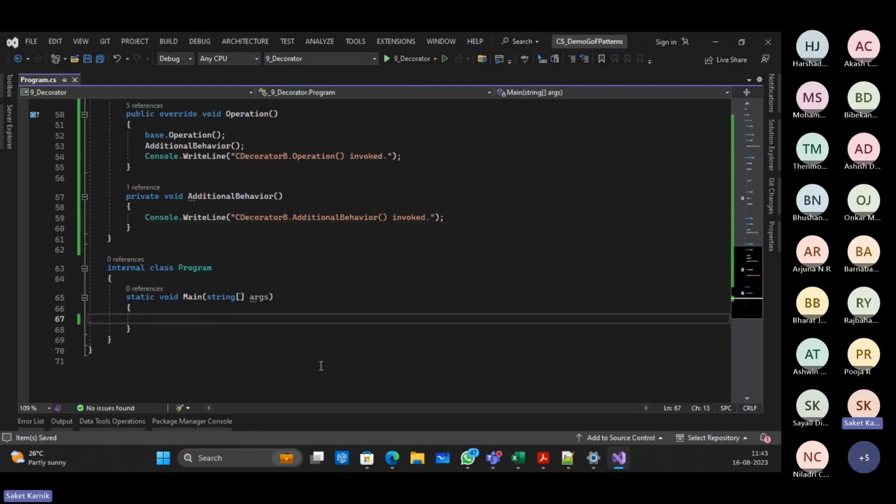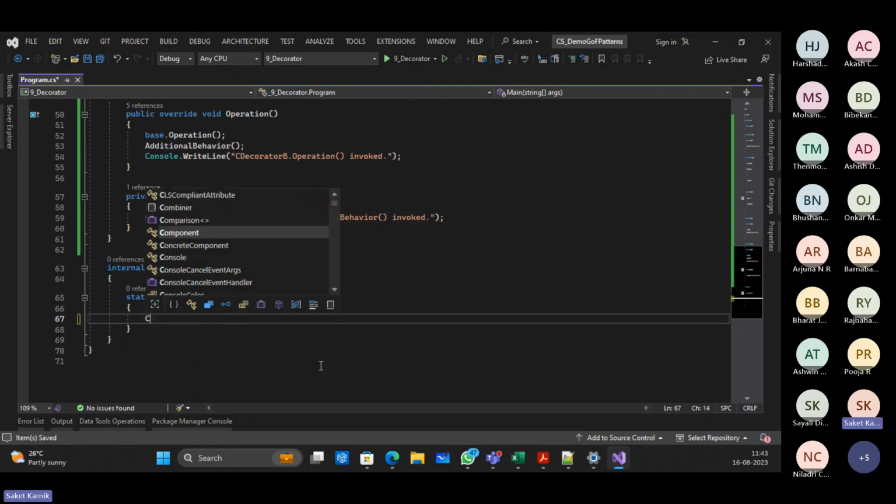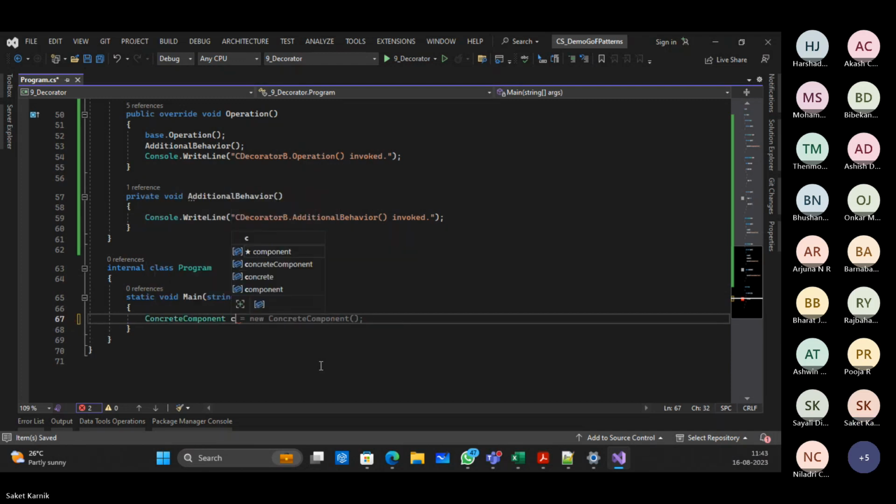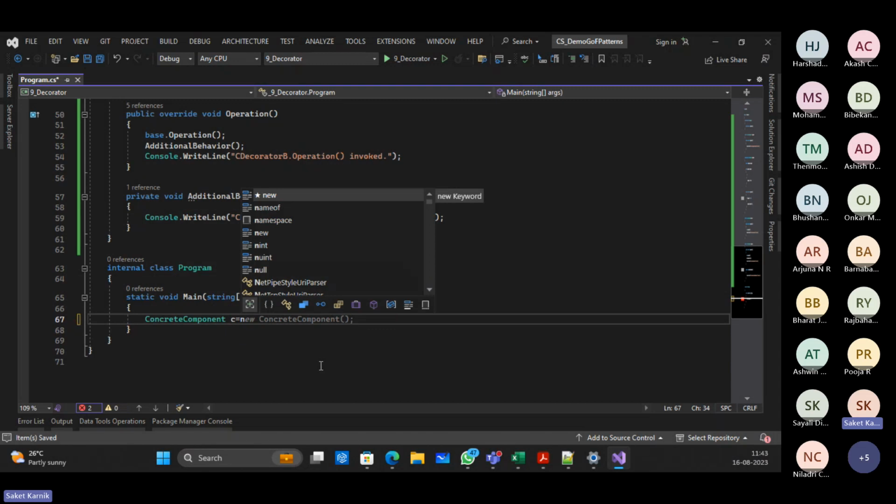Then comes the main method, wherein I create the instance of concrete component. C equals new concrete component.